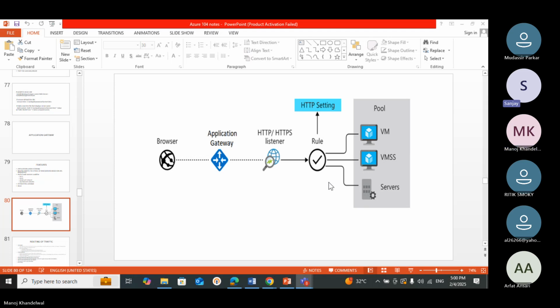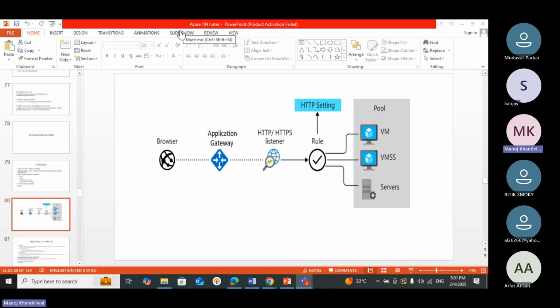So Manoj, when we say HTTP and HTTPS listener, that basically means the encrypted traffic and non-encrypted traffic, right? Yes. And the HTTP protocol is used, no? Yeah, correct. Do you mean the one where it says rule HTTP setting, or the previous step where it says HTTPS listener?